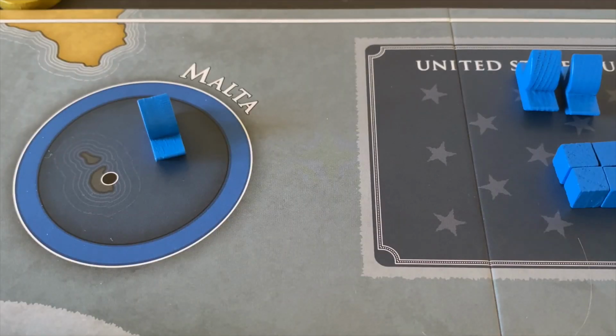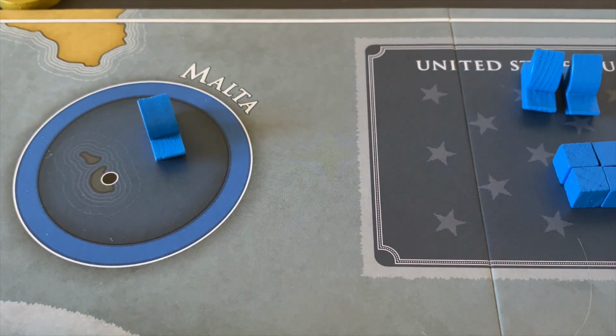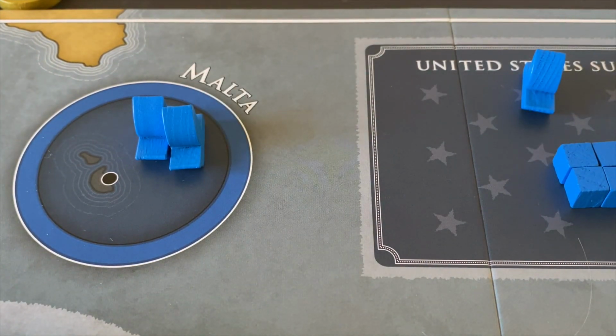I feel like the US raiding defense right now is in pretty good shape. Having only 3 gold coins as Tripoli is a pretty good position for us, I think, right now in the fall of 1802. So we're going to discard Lieutenant O'Bannon Leads the Charge, which is actually a good card for land combat, and use it to build a Malta gunboat. That gives us 2 there. I found these to be really helpful in the late game, and so I'd like, as soon as possible, to get that up to its full strength of 3.